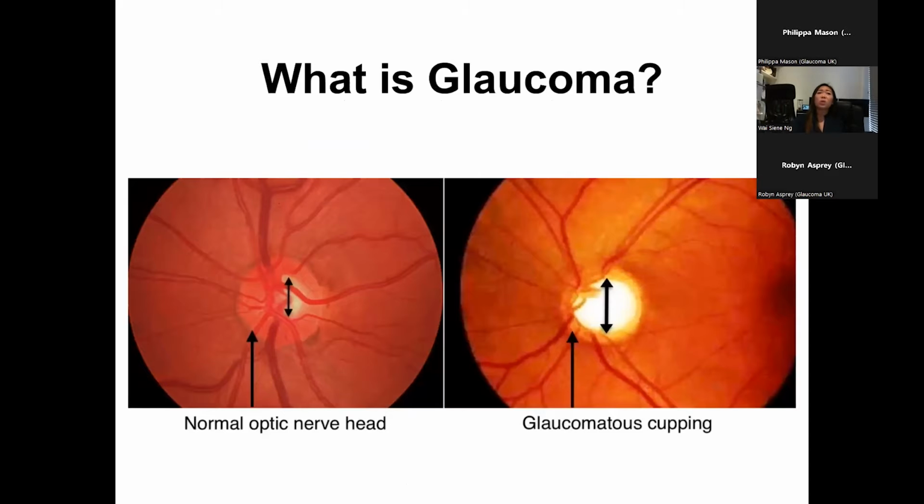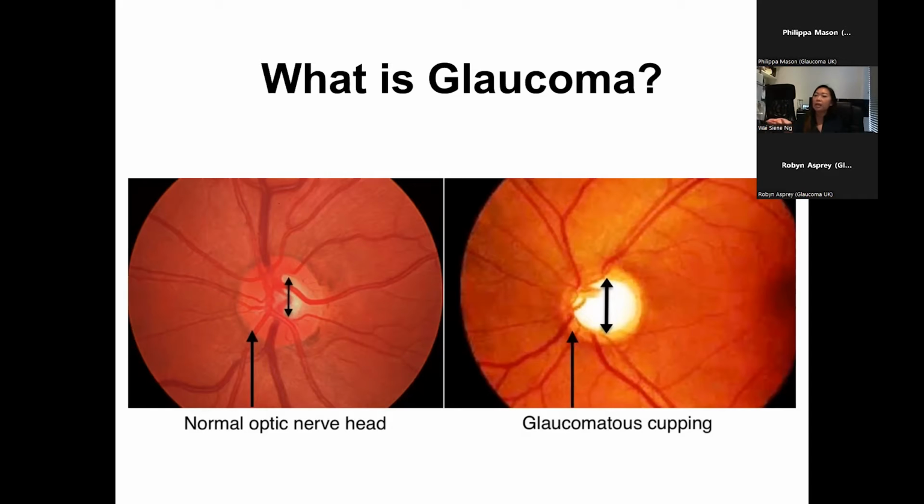Now, just a quick recap. What is glaucoma? Glaucoma is this condition whereby slowly and silently and irreversibly there is damage to the optic nerve. Now, what is the optic nerve? That is like a TV cable from the eyeball. All the nerves in the back of the eyes are fanned out and gather at one point to leave the eye to the brain, and that is this optic nerve.